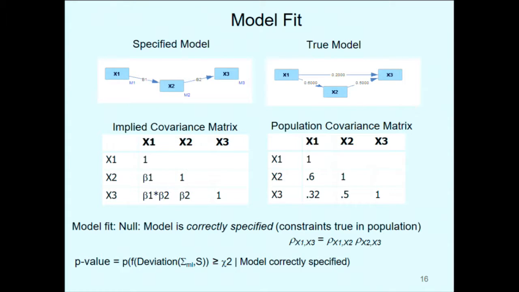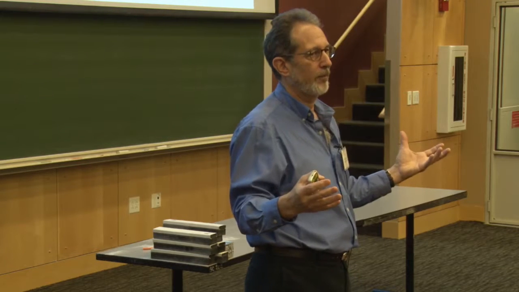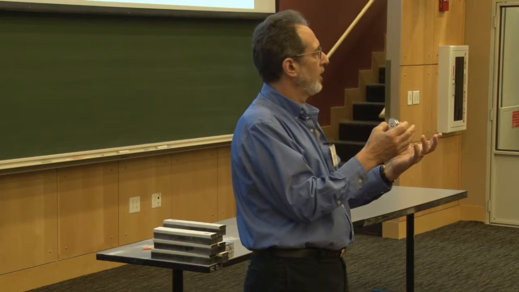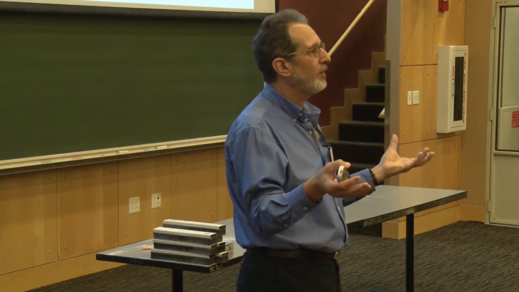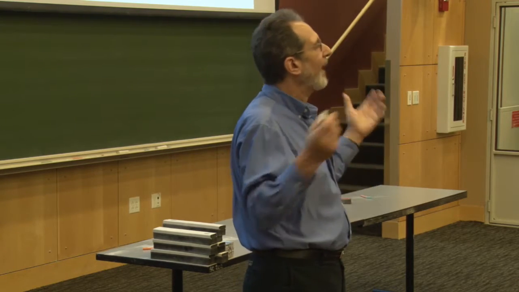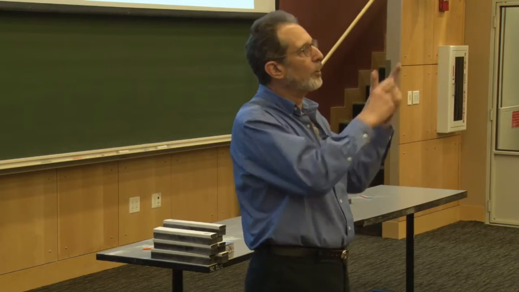And then the question is, when I look at the deviation between the implied covariance matrix when I estimate and what I actually observe in the sample, how big is it? Well, this chi-squared is the one number that expresses the deviation between my estimated covariance matrix and my measured sample covariance matrix. That one number is the total deviation. And it's constructed precisely so that its distribution will be a chi-square, with the degrees of freedom equal to the degrees of constraint in that model. That's how it's constructed. That's why it's constructed, so we can do that inference.